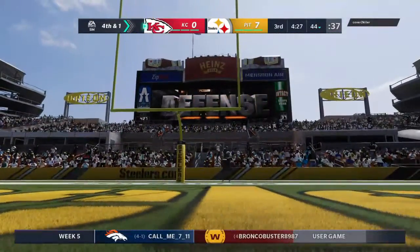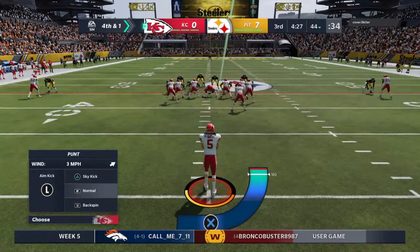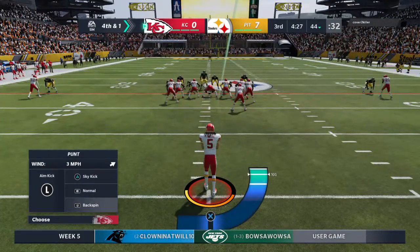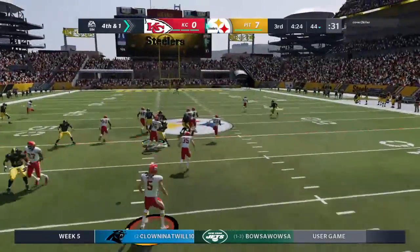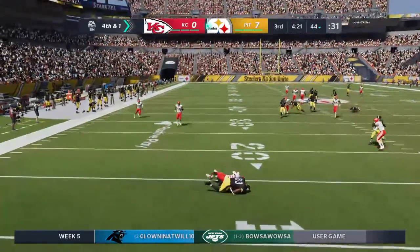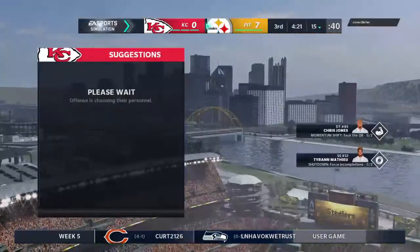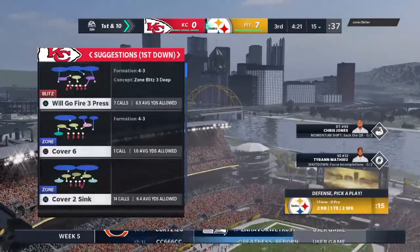Well, this is just a continuation of what we saw in the first half. So much for the fresh start to begin the third quarter. Still off-target throws, no rhythm throwing the football, and obviously no touchdown scored in this game. On is the punt team now as this one's sent away. They'll score that a 36-yard punt, and the Steelers are going to take over 1st and 10 deep in their own territory.